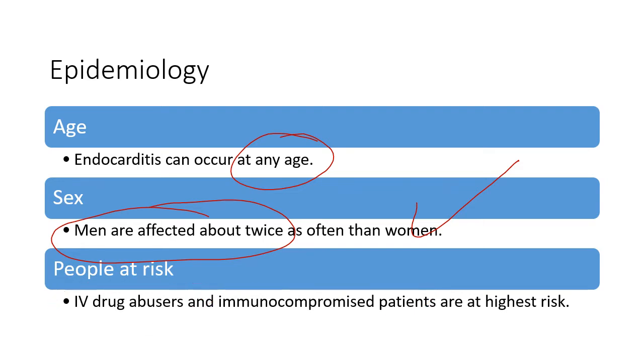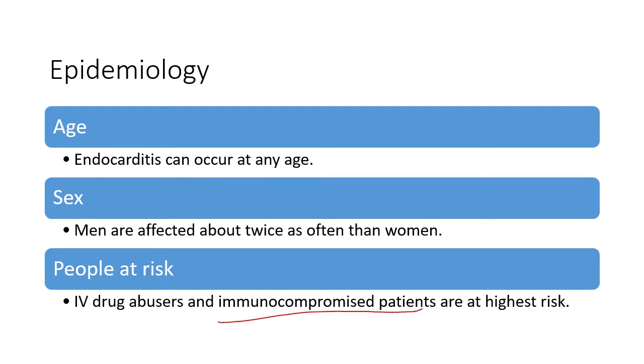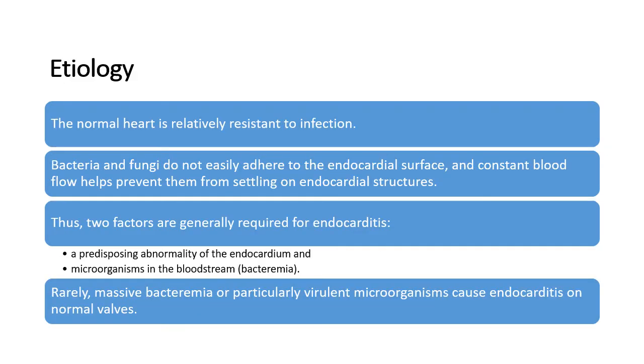Why intravenous abusers? Remember, they inject the drugs which they abuse intravenously in a non-sterile way. Remember, in the skin we have the normal flora, which is the staph aureus. So they have a high chance of introducing staphylococcus aureus within the blood, and the presence of staphylococcus within the blood can lead to infection in the endocardium. That's why intravenous drug abusers are at high risk. Also, immunocompromised patients, of course, normally we have bacteremia, but because the immune system is working properly, we tend to clear this bacteria. So when you have an immunocompromised patient, they cannot fight well against bacteria within the blood, so they can be at risk of having infective endocarditis.